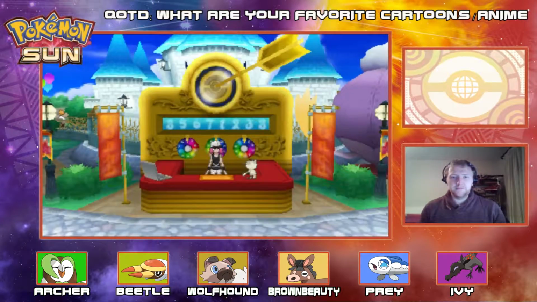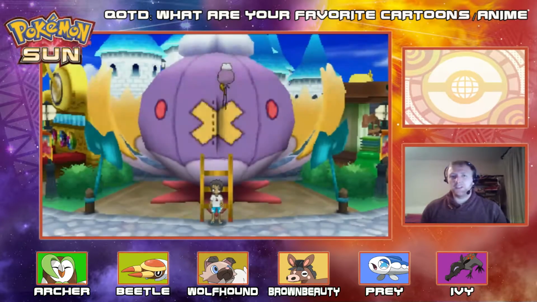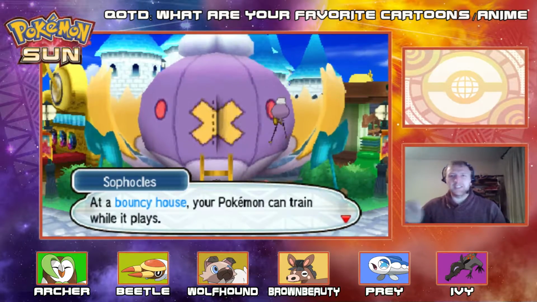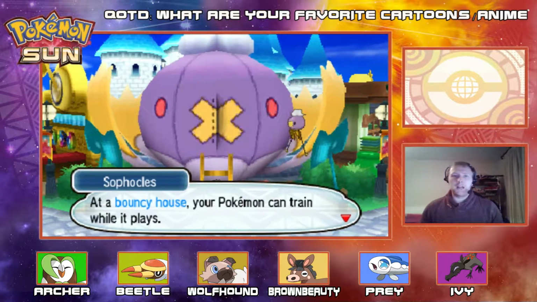Alright, let's do it. At a lottery shop, you can get a most excellent prize if you win. I asked him what the lotto was. We all know what that is in Pokemon. I think it must be the trainer ID. I know we had that earlier, but it must be the same thing again. But it might be a little bit more elaborate.